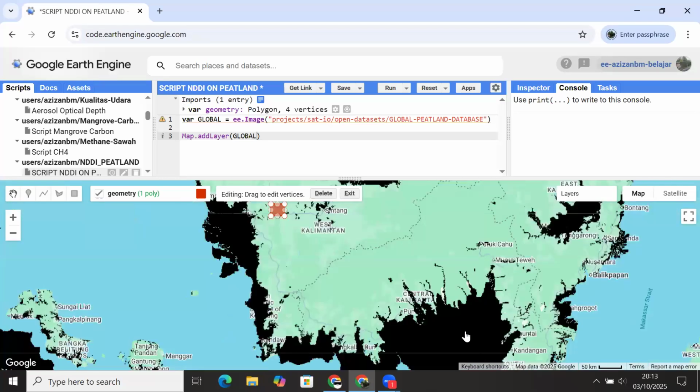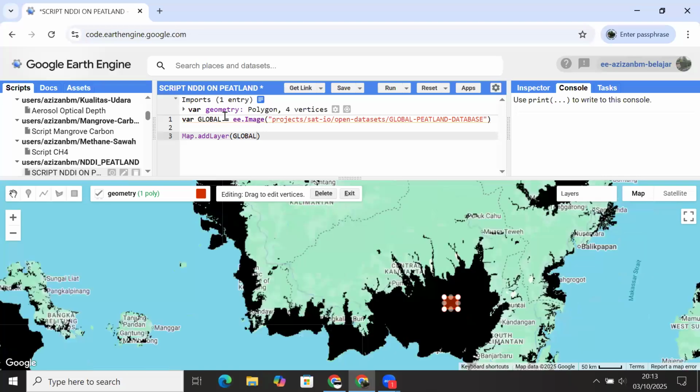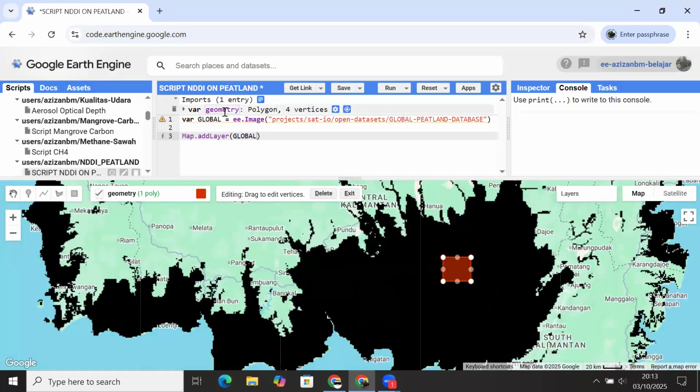Okay. After we define the area of interest, you can change the name of the geometry, maybe from geometry to area of interest, or we can abbreviate it as AOI.